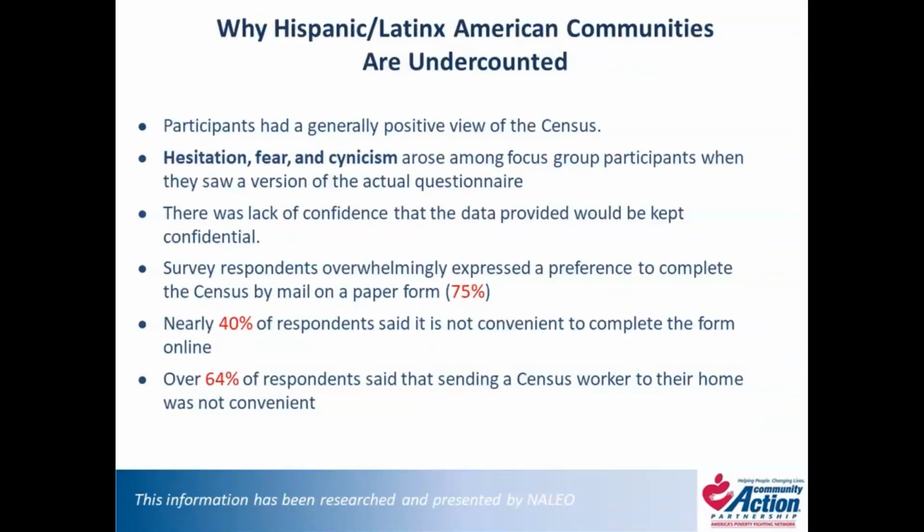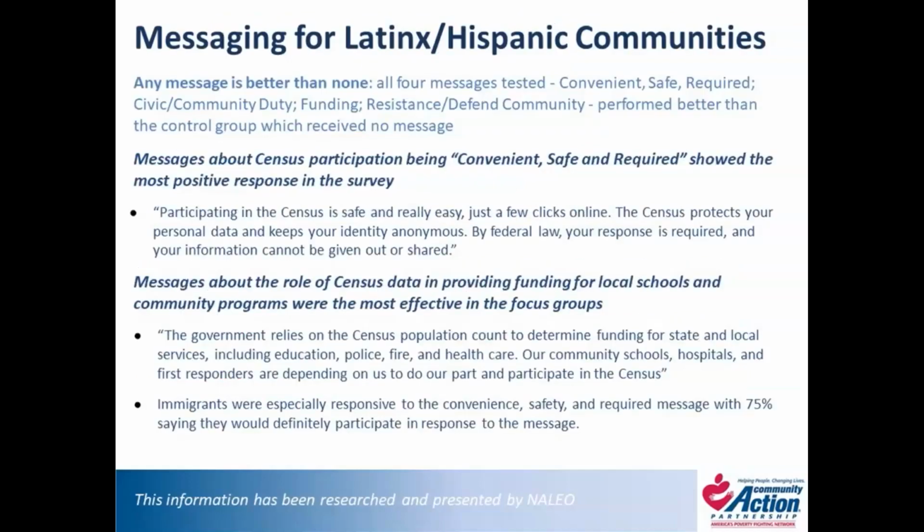And they also prefer a paper form, so they're going to have to wait for the mail in April to come for that. They don't want to fill out the form online. They certainly don't want people coming to their house. So that paper form is going to be crucial for this community. Any messaging is better than none. So having them hear anything at all about the census is better than them not.